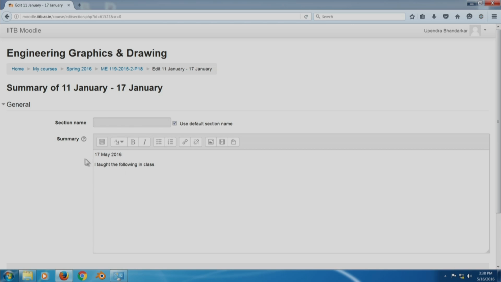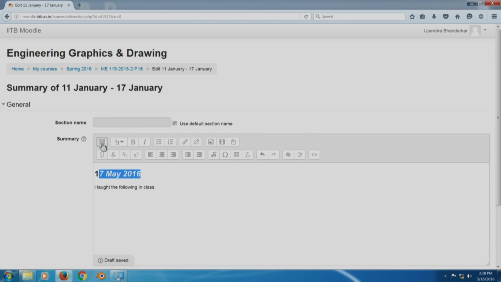And if you want to make certain things bold, well, you have the option here. You can take this part up, make it bold, you can italicize it, or you can have further options, make the size different, or you could underline something, strike through something, make it a subscript or a superscript. In general, you have many options.